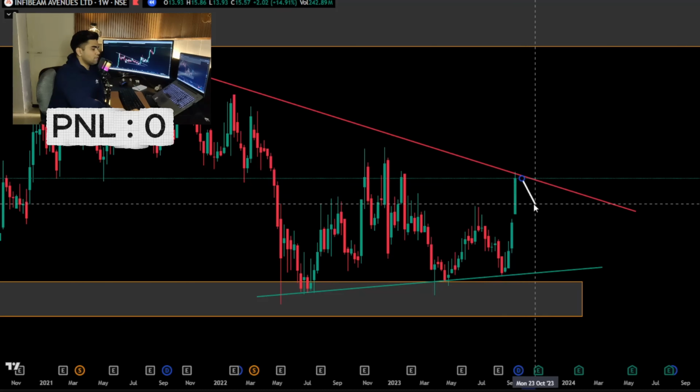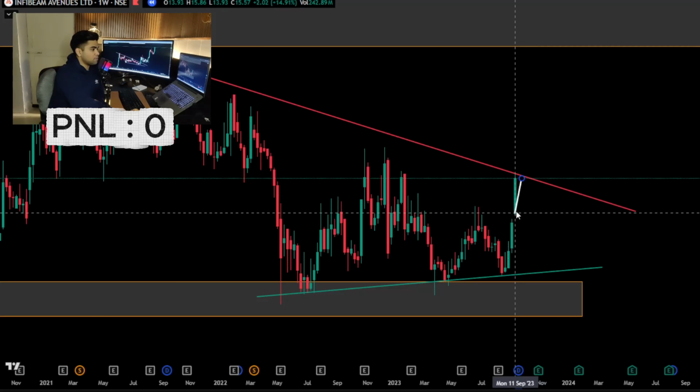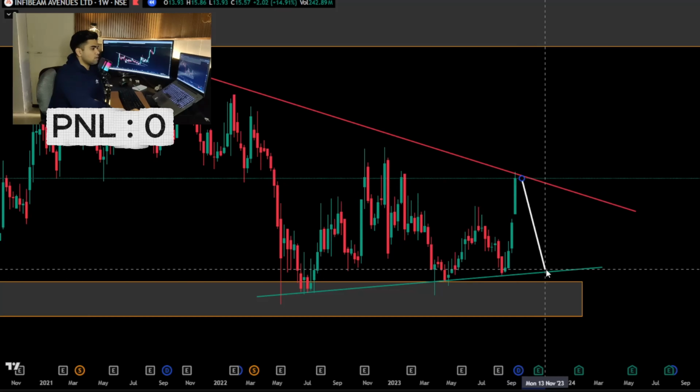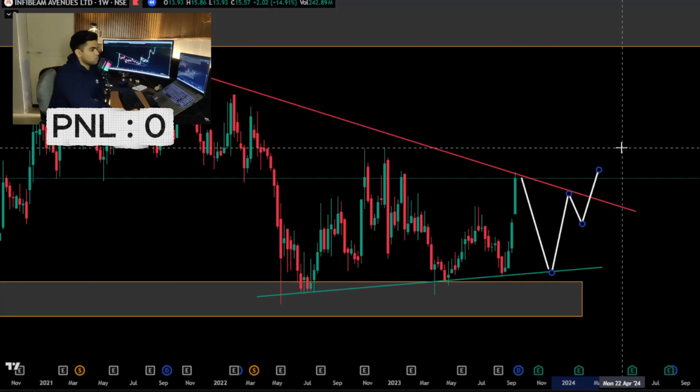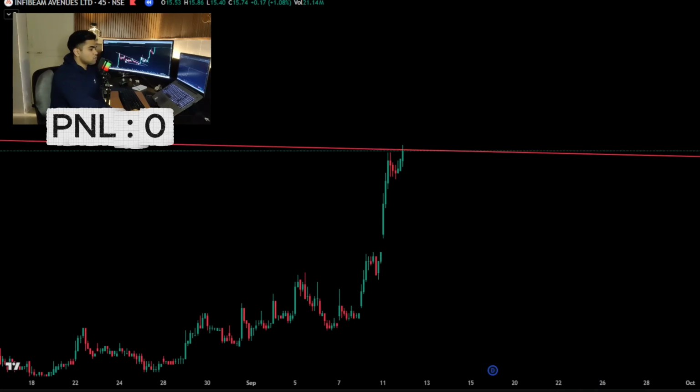But if it is retracing at this area, that retracement could be till this gap that it has created, gap filling, or it is just retracing in this zone, or maybe comes back to this area or something like that. Okay, that is also a nice breakout that I would definitely want to be in. So I'm opening it on a smaller time frame. Let's see.